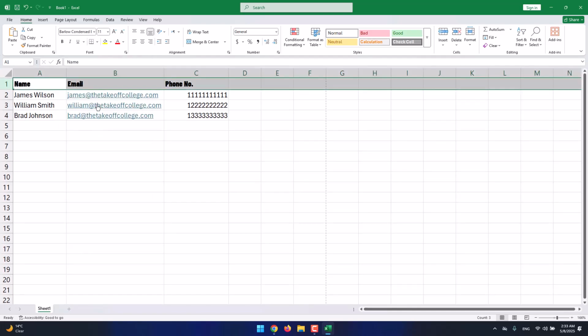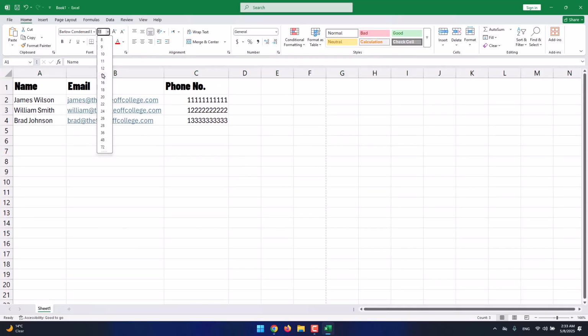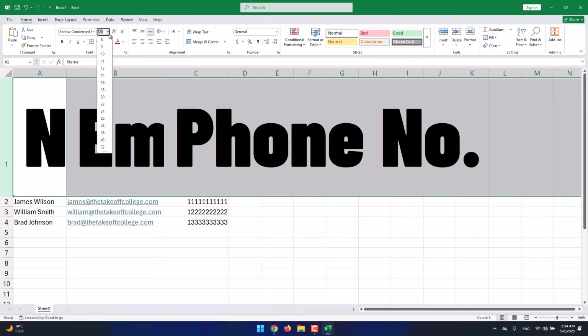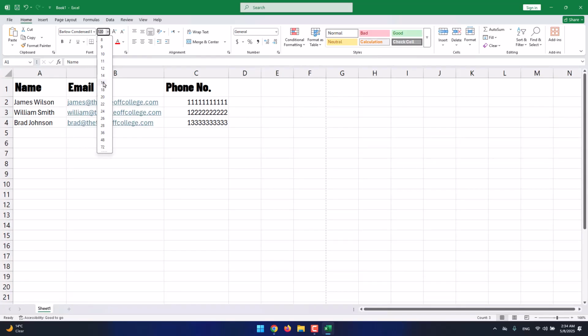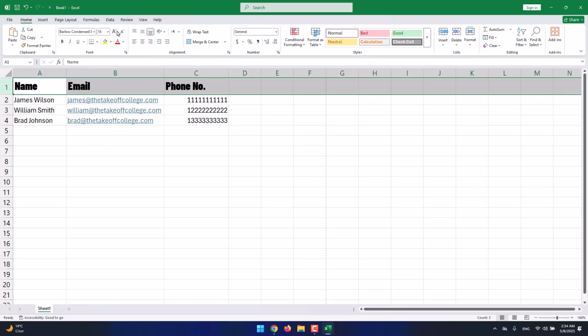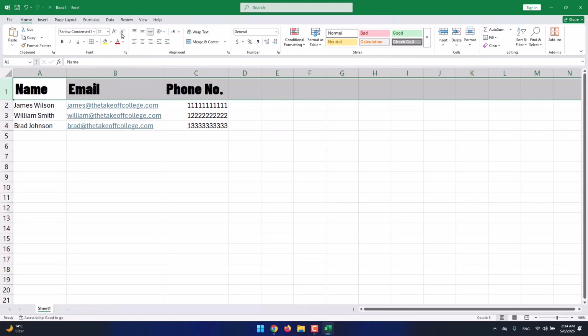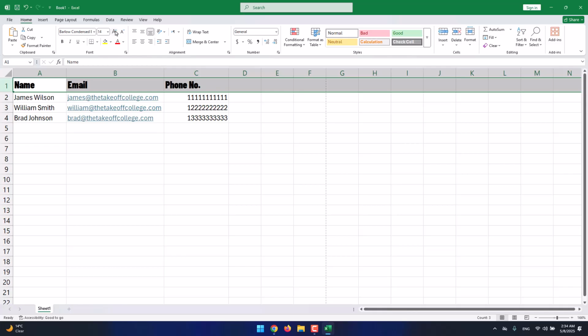like that. I also can change the font size over here using these numbers. I can type a number. So, for example, I want it to be 120. It is possible, there are no limits to the game. But I choose 16, for example. We also have these two buttons. One is for increasing the font size, and one is for decreasing the font size. These two buttons can be used as well when it comes to font size and text formatting.